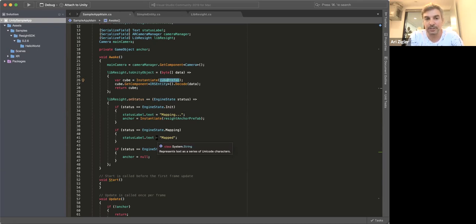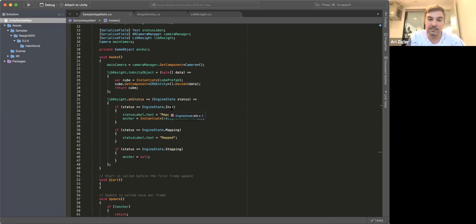It's important to mention that in this version, the user data, the data that you can put here, is limited to 4K, and we make sure you don't exceed that quota. The other function is OnStatus, and with OnStatus, the engine lets the user know that it has changed its state.